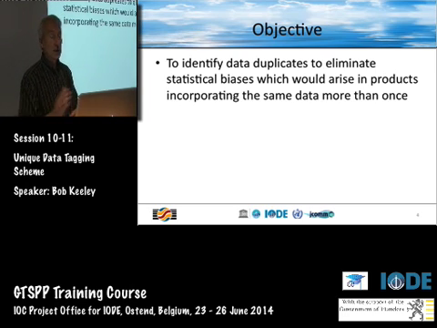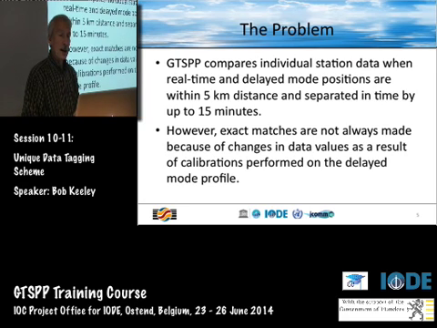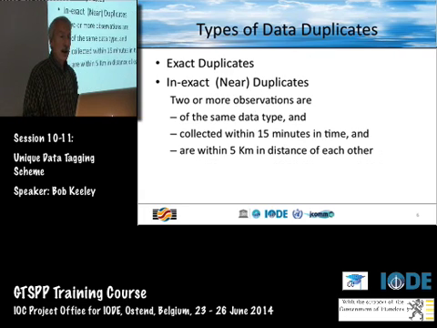And of course, the reason for getting rid of duplicates is because if you do statistical analyses, if you have 20 profiles and 15 of them are all really the same, you get strong biases into your statistics, which is not desirable. So that's why we wanted to do it. We're also driven by this, what I was just saying, that we can't necessarily identify duplicates within the classical way of position and time differences. Again, because there are changes in the data values, calibrations take place, corrections to the navigation that was recorded on board and so on, that's not necessarily reliable.